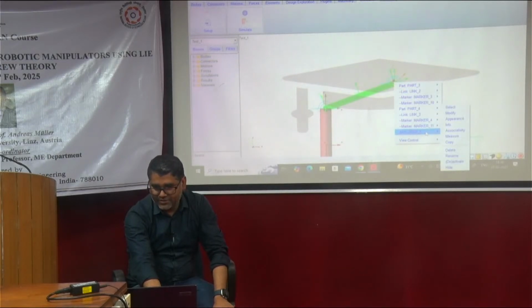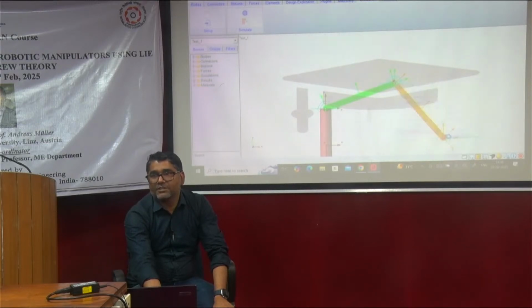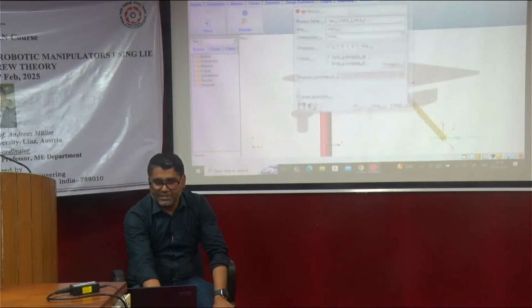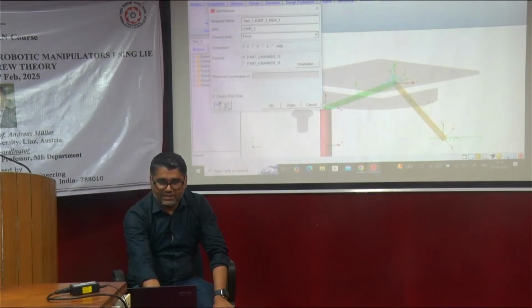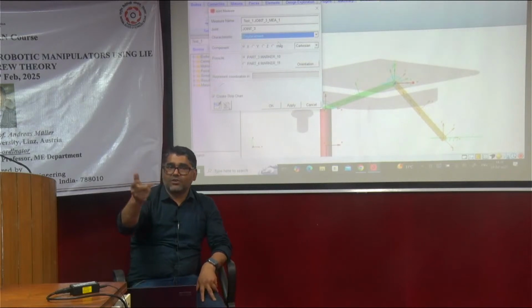In joint 3 you can go and find the measure. Measure means measurement of different parameters. You can see the different parameters will come, like the joint component, force, torque, velocity, displacement. Suppose we want the displacement, meaning what rotation angle has happened.